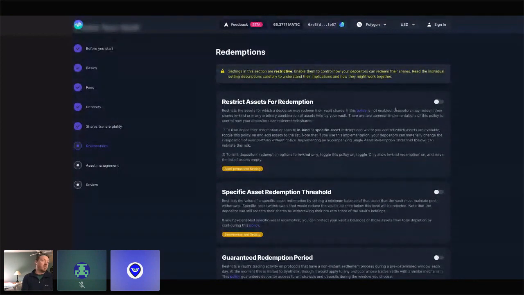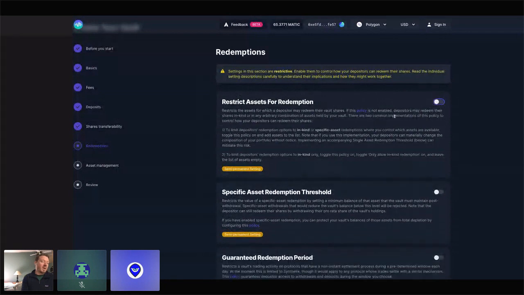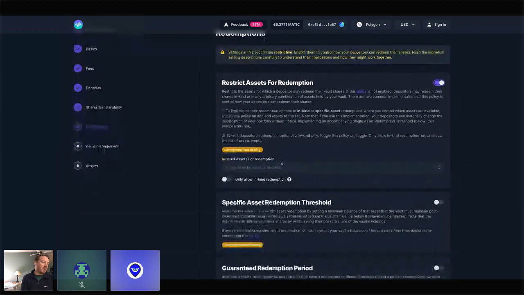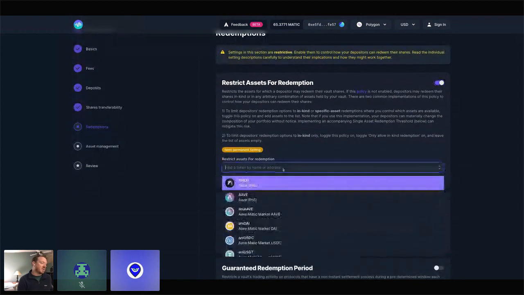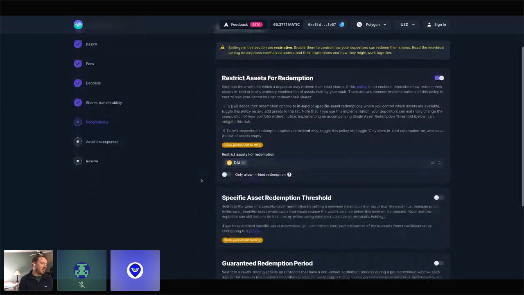If you don't enable this policy, which is restricting assets for redemption, then depositors will be able to choose any asset that you hold and redeem their shares for the equal amount of that asset, which makes it sort of hard to predict and manage a portfolio if people are just pulling their value out of any random assets. So I'm going to enable that and say that you can definitely redeem assets for a single asset, but I want it to be DAI because that's my denomination asset.